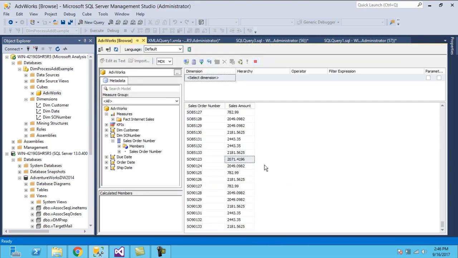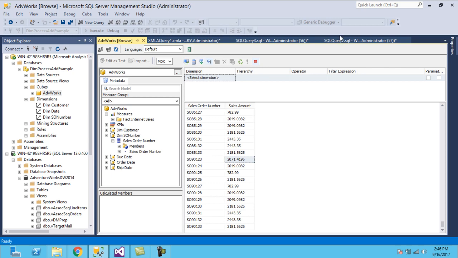So we need to be a bit careful while using ProcessAdd. We need to ensure it always provides only new records, and that those records are not already available in the cube.